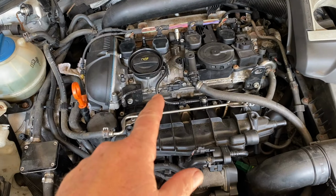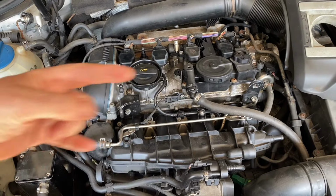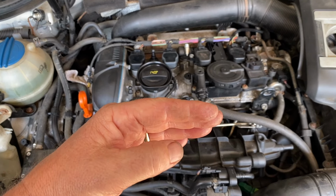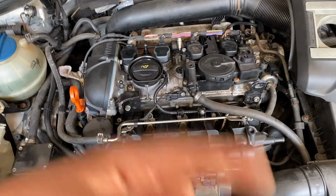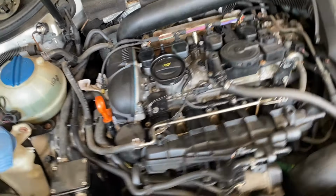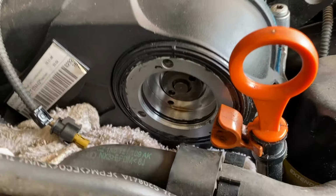the reason why you have misfire codes and drivability codes is because the camshaft is not where it's supposed to be when you start it. So the valves can be a little bit open when they're not supposed to be. When you crank it, eventually it'll catch and run, but it's going to run crappy. The reason why is because there's a solenoid in here, I mean, a little oil control valve.